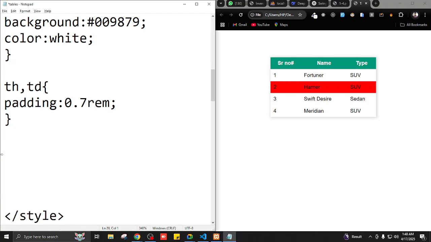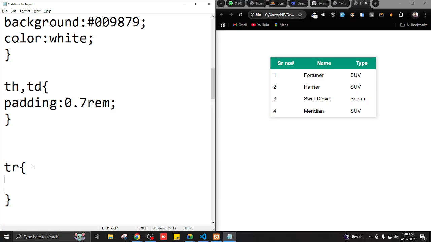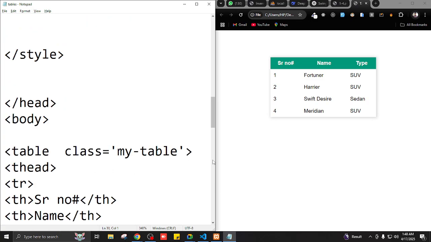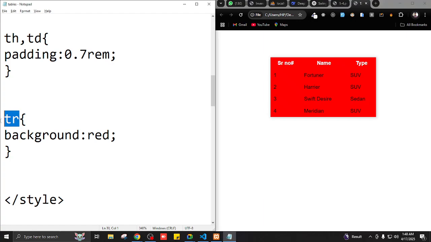If I were to write tr, and then background to be red, what would happen? The whole background will be red. Exactly, good. Every tr is going to be red because this tr is going to select everything. Refresh it, and everything is going to be red.